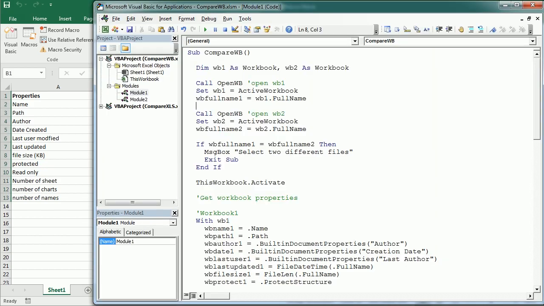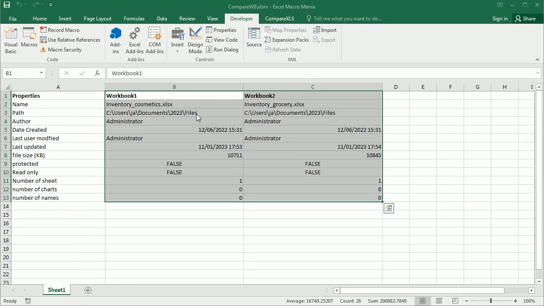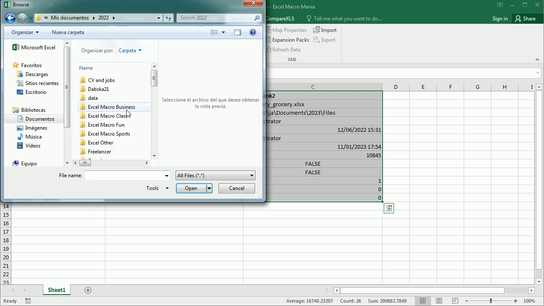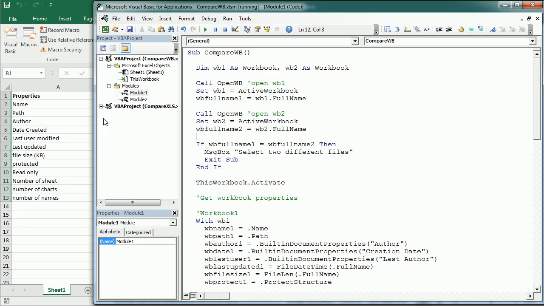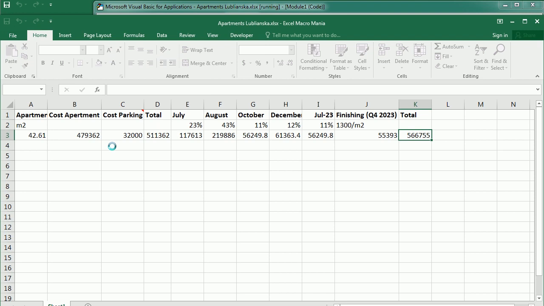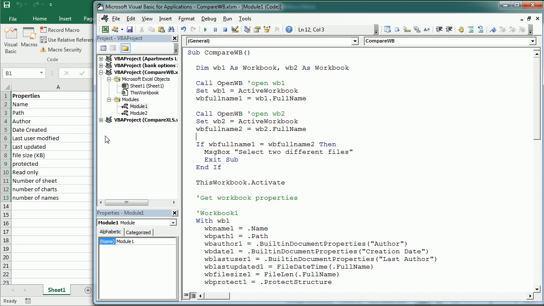And let's pick some other workbooks. Let me go back here. I'm just going to get this workbook first, and this other workbook second.